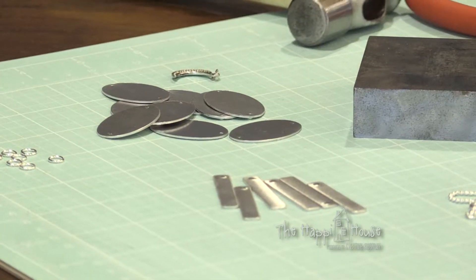Today you're going to teach me how to stamp jewelry. I've always seen those pieces — like mom's necklaces and things like that — and I think we're going to learn how to do it. Yeah, you stamp metal. It's actually a really personalized gift and it's so fun because you can write whatever you'd like. The stamps come not only in letters and numbers, but there are little emojis and characters too, so you can really make a custom gift.